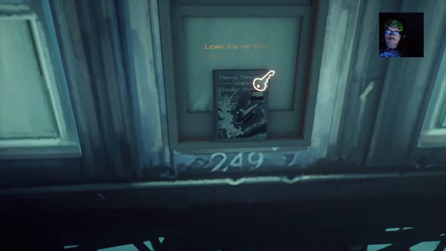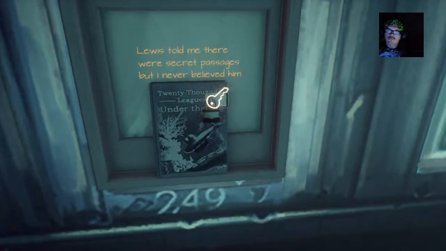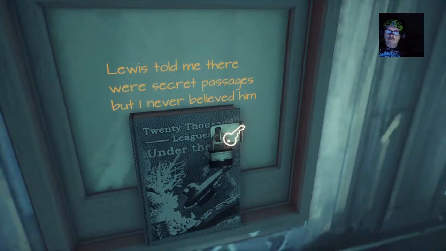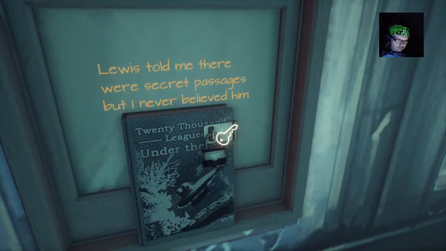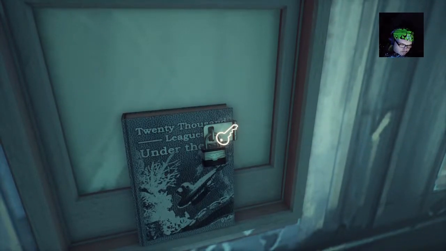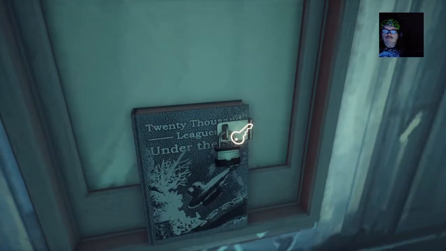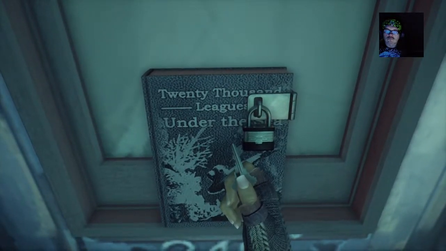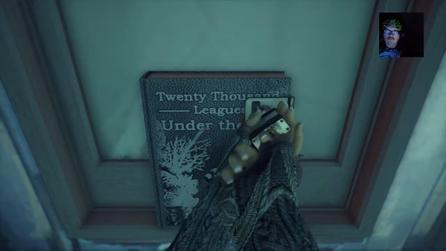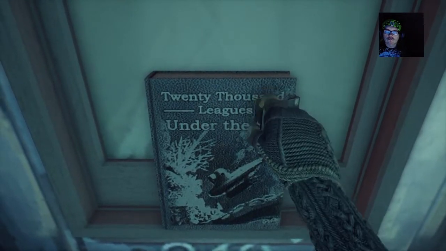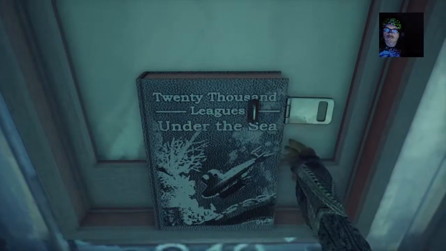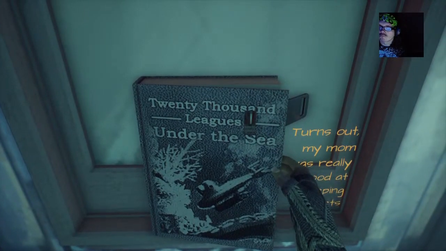Lewis told me there were secret passages, but I never believed him. Turns out, my mom was really good at keeping secrets.